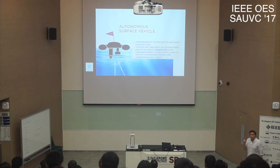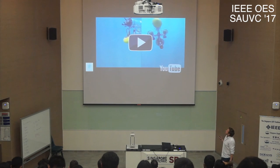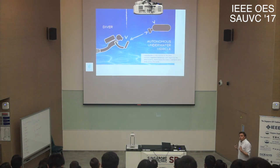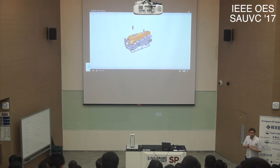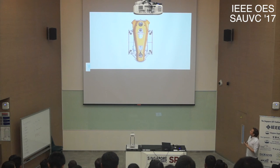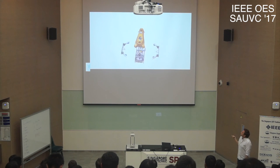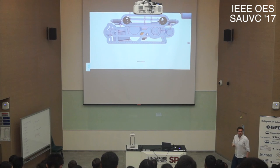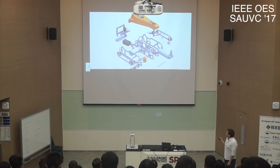We used an autonomous surface vehicle acting as a private satellite for the diver, using Medusa vehicles developed by our Portuguese partners. For the underwater vehicle, we wanted it to always be in the vicinity of the diver, observe the diver at all times, and help the diver. We developed a one-of-a-kind underwater vehicle — the first for interaction with divers — featuring thrusters, proprioceptive sensors, an underwater tablet for issuing commands or giving mission status, stereo cameras, and multi-beam sonars.